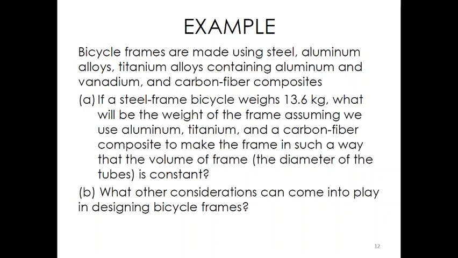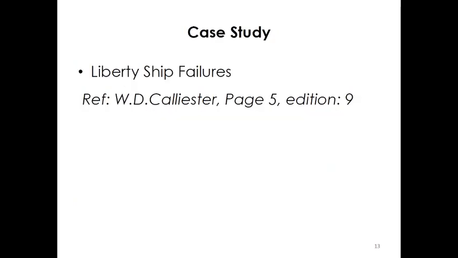Also, I would like you to go through one of the simple and beautiful case studies, the Liberty ship failure, which is available in the W.D. Callister book, edition 9, on page number 5. Or you can just google it, Liberty ship failure, and you will get more literature there. Again, we will discuss this Liberty ship failure case study at the time of interaction. So thank you.